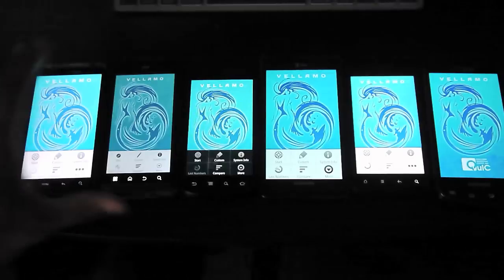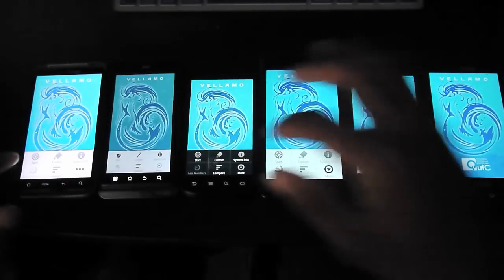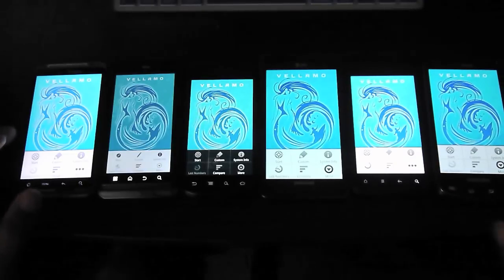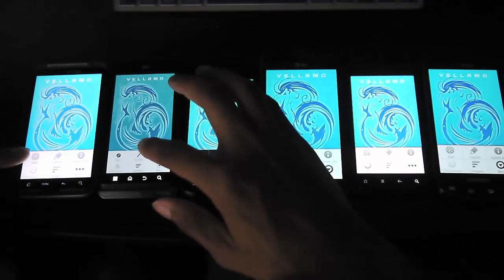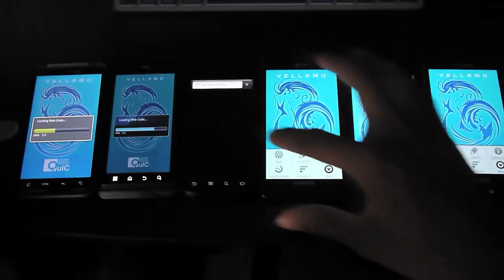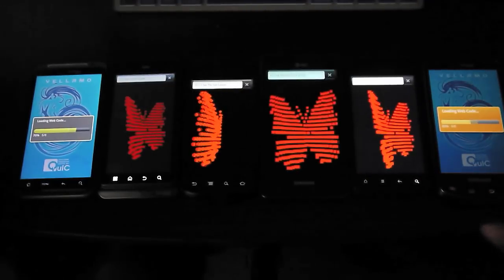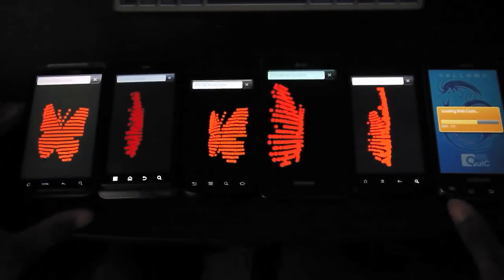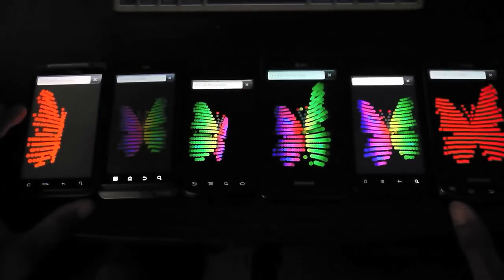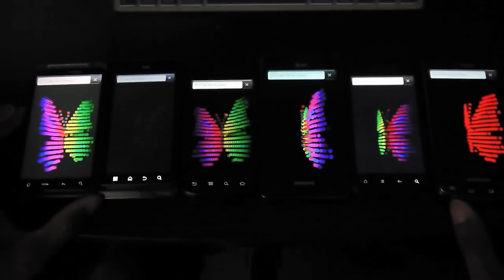Alright, enough of the specs. Let's go ahead and start the test. It runs 11 tests so it's going to be pretty long. I'm going to fast forward it while it does everything — you guys don't really want to watch this entire test. It takes a couple minutes, but these tests take several minutes to go through so we will come back once it is done.